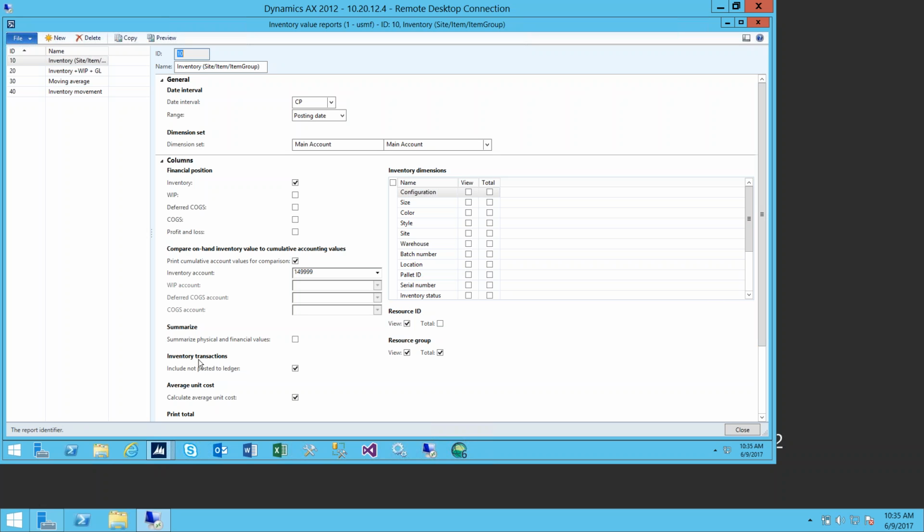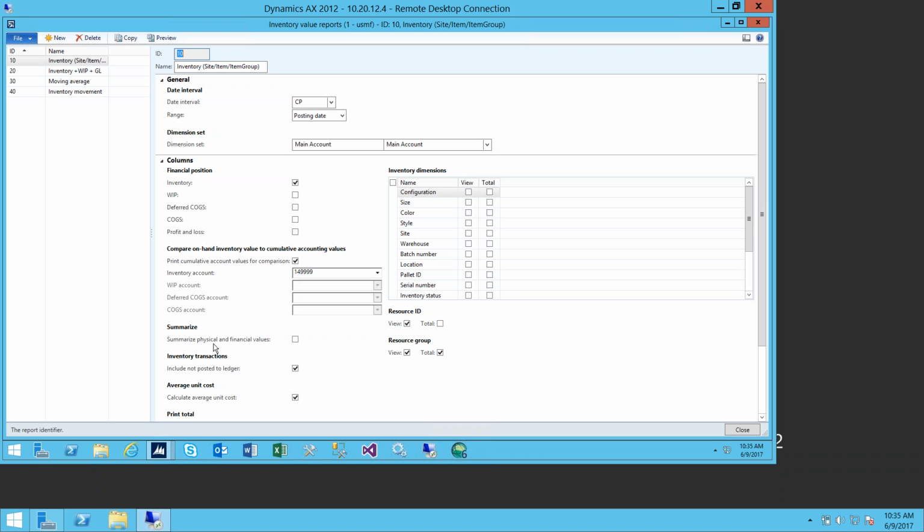Next is include not posted to ledger transactions. I decided to select this just so we can show what the column will look like when we run the report. Basically, if we said not to post physical transactions to the ledger, then we would see that here.